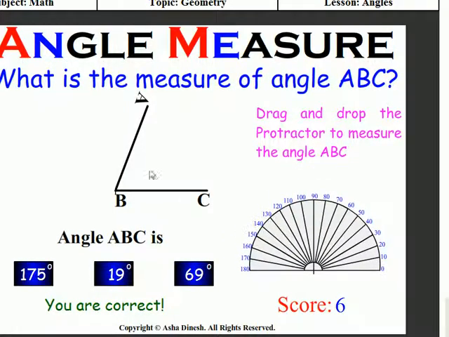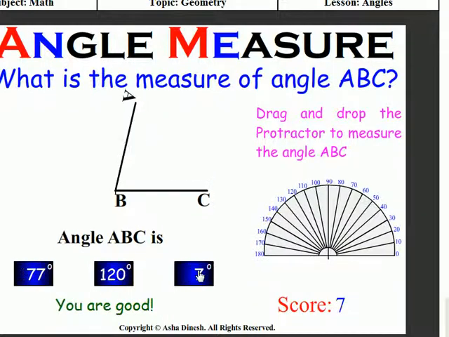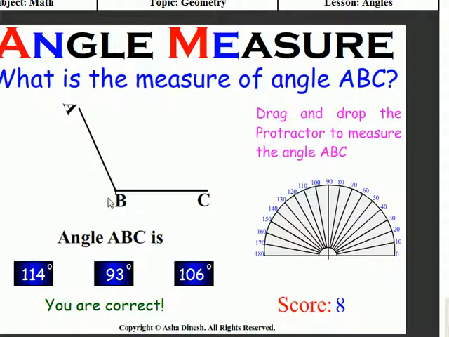Without this protractor, what do you think this measurement is right here? Do you think it's 175? You do? Because look, 90 would go straight up here, wouldn't it? Is that more than 90 or less than 90? It's less than 90, okay? But it's not a whole lot less than 90, because 19 would be way down here, wouldn't it? So probably, I'd say 69. Yep, very good. What about this one right here? What do you think that is? It's probably 77. Yep.